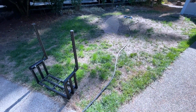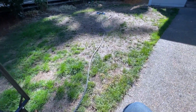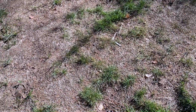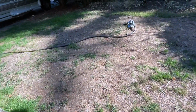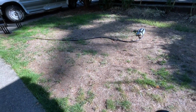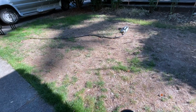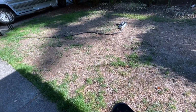Update on the yard. It's slowly growing back. It's still completely filled with random construction debris and stuff. I don't even know if you can see it. There's random bits of wood and sawdust and roofing material and all that, but I've decided to go ahead and keep watering it and mowing it as it comes back. So it's one less thing the owner can get upset about. I think by the time I'm gone in about 3.5 weeks, we should have a lot of the grass back. I might even throw some seed down here just for no reason.